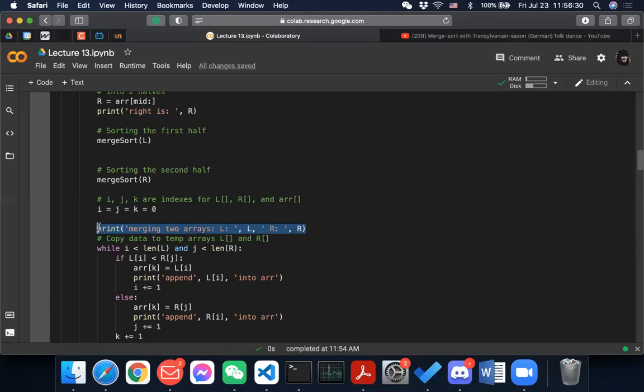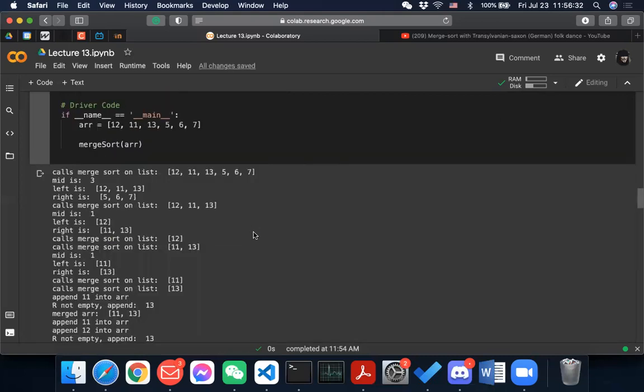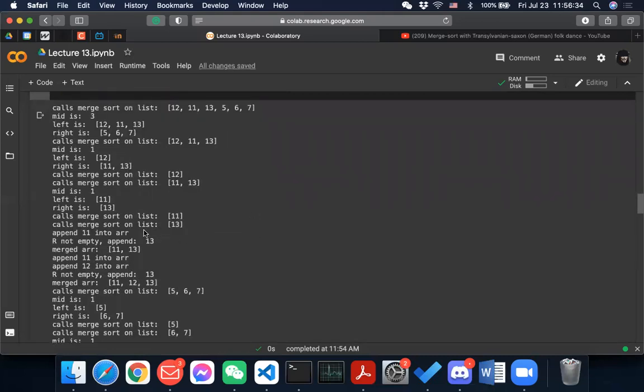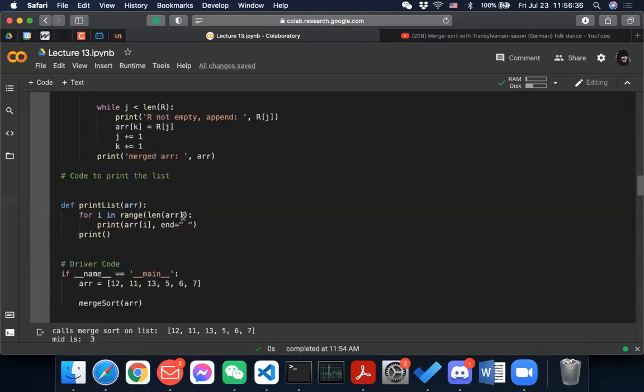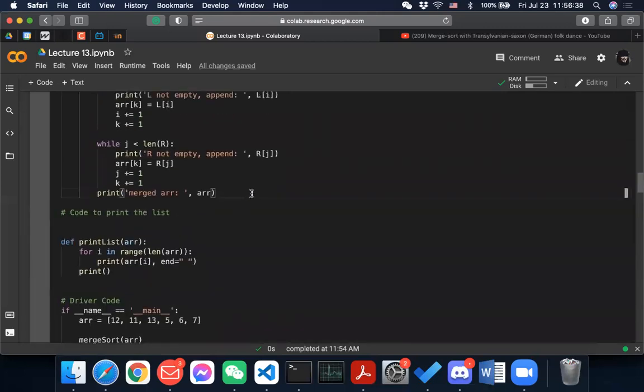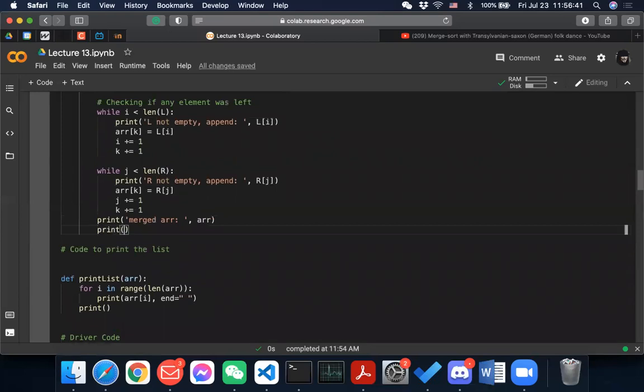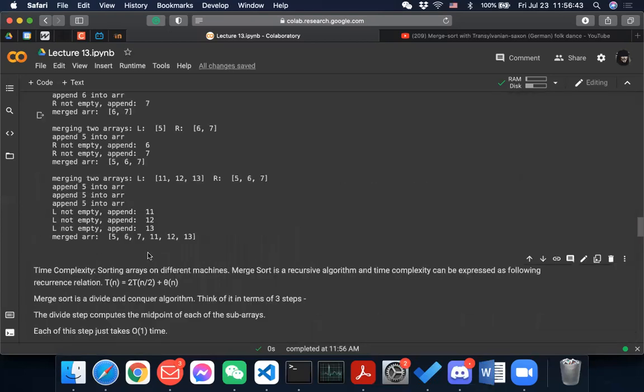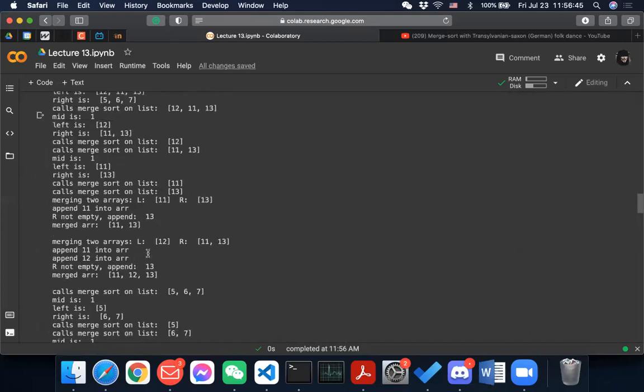So that is the merge call. I will just add a printf here, and print an empty line. Okay, so that is very, very clear.